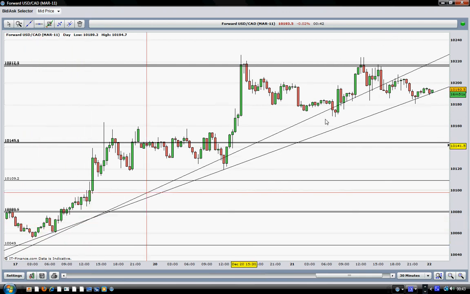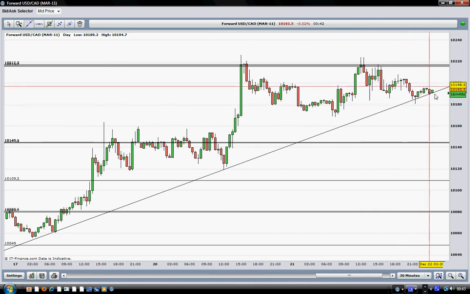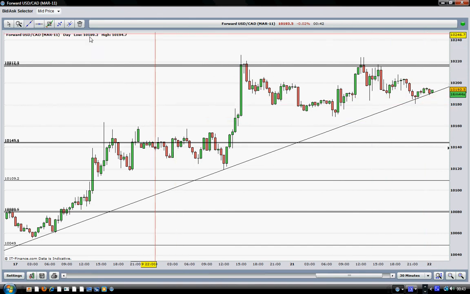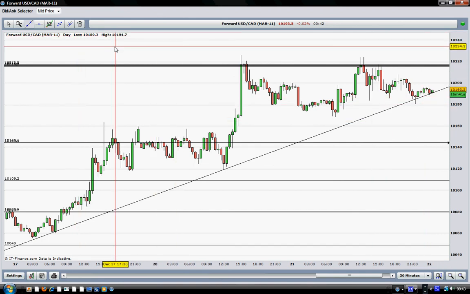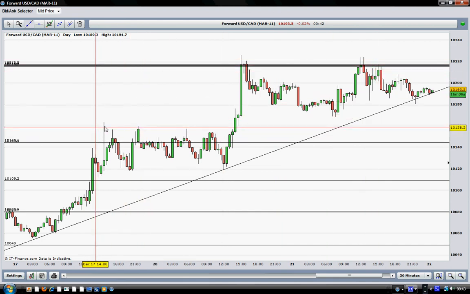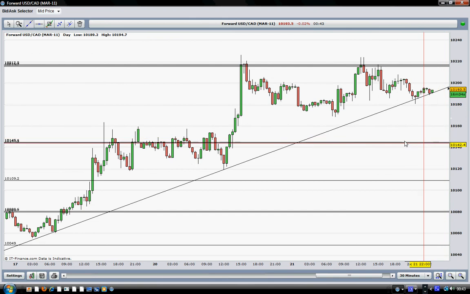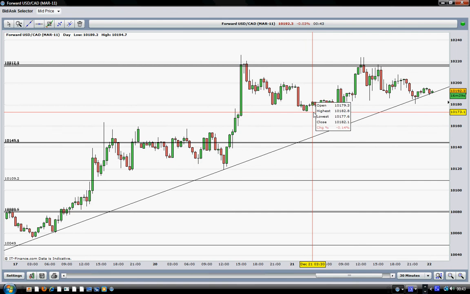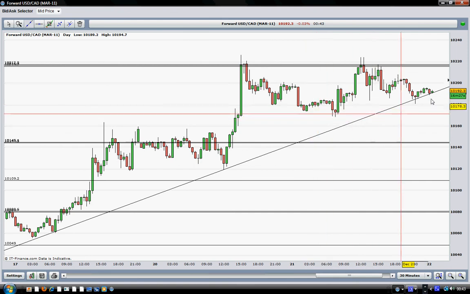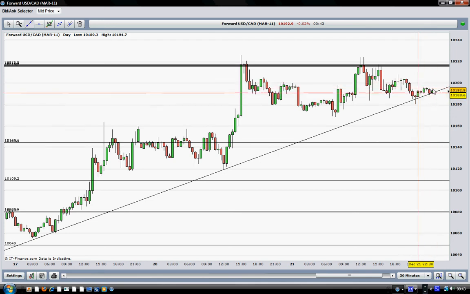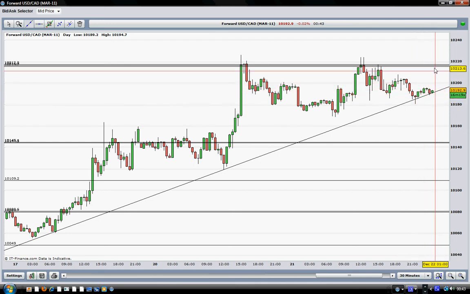Now we are waiting for the price to cross below this rising trend line, and we will use the TIPS.avi trading system to validate whether this is a true head and shoulders or not, in order to cream it to the downside. Another thing: having said that we are very bearish towards this US dollar Canadian dollar currency pair, if the price for one reason or another finds support in this zone here where I'm moving my cursor, the next target will be this zone of 10218.